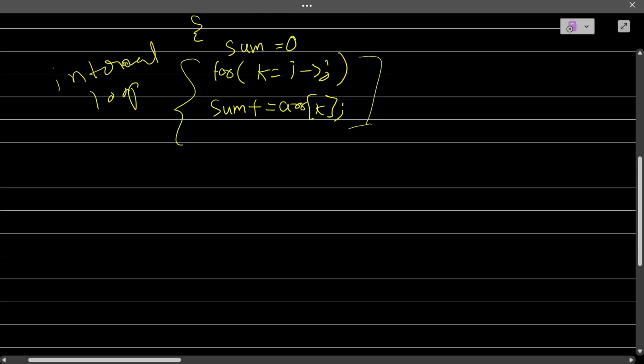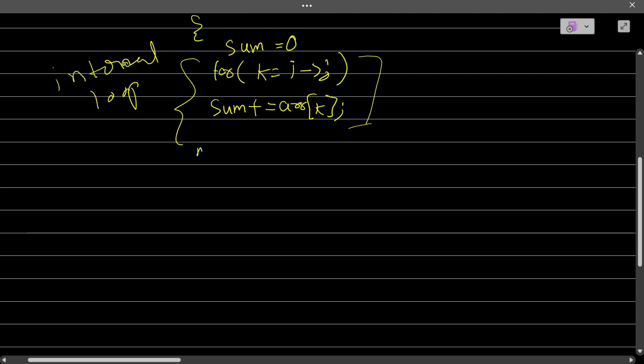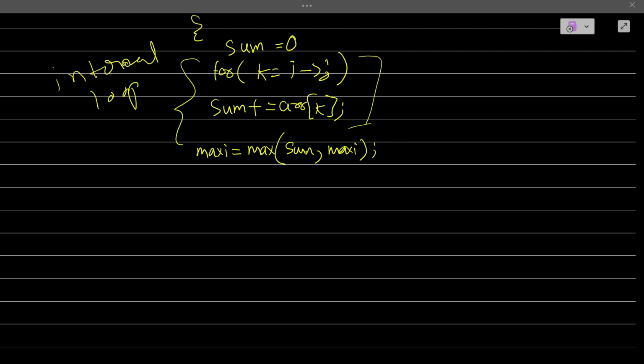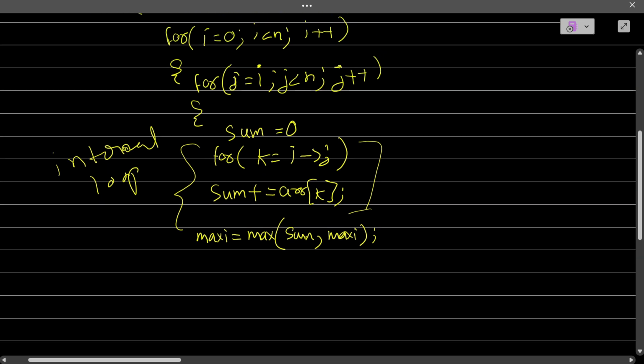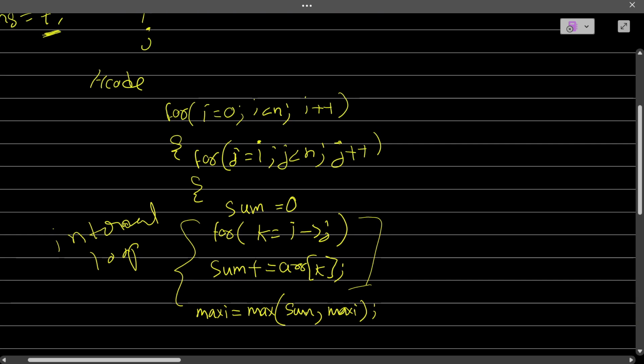Okay, right. And then with the summation of every subarray, I get the maximum. Then I say max of summation comma maxi. This is how it's going to work.